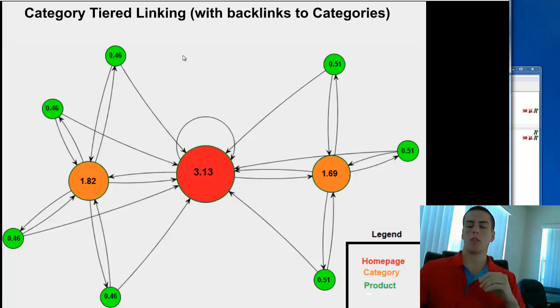And so this is, once again, that concept of diluting links if you can't remove them. So since we can't get rid of these links to these pages that we don't want to send PR to, we can dilute the amount of PR we send to them by interlinking the category pages.